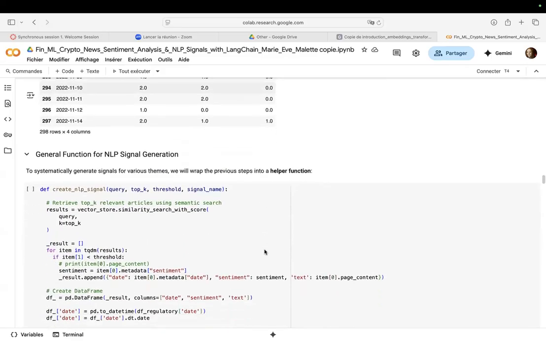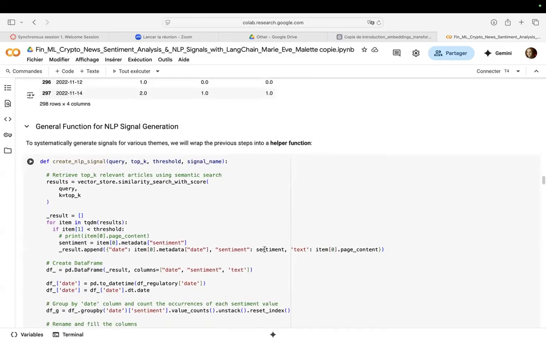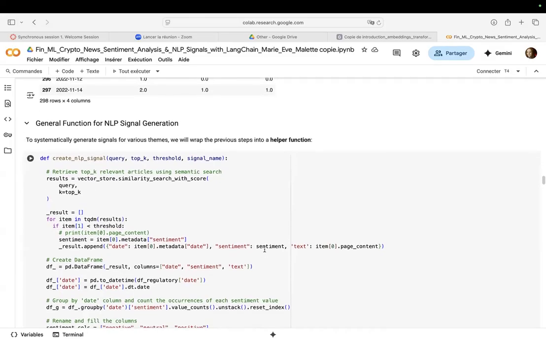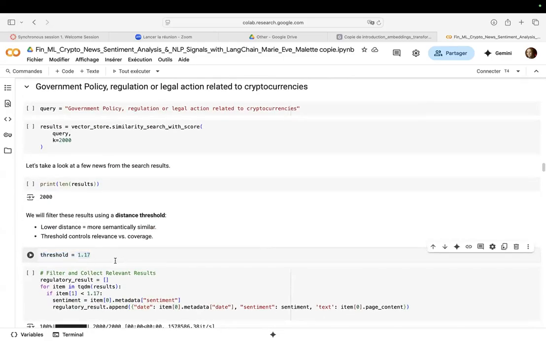Okay, the next step is, let's say I want to scale this and I want to try many different topics. I think there's a question, how do you decide the threshold? It's a very, very good question. So the 1.17 here is somewhat arbitrary, but I tested it.